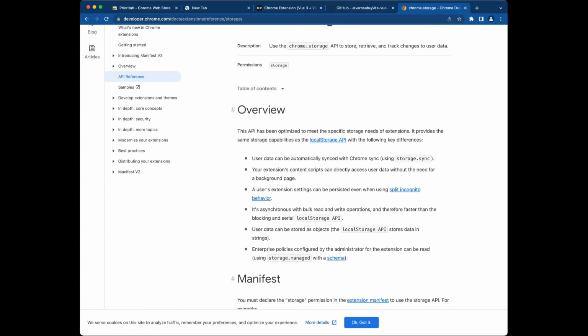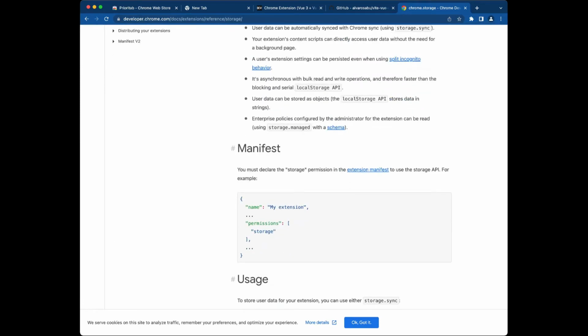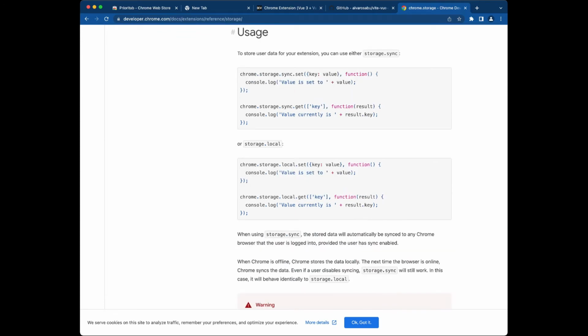So what I'm going to do here, I do want this sync because I do work on different machines. I want this information to transfer over. But because we'll be building this in the normal Vite app, that won't have Chrome storage. So I guess what I'll do is start building it through local storage and then have a check to see if Chrome storage is available and use Chrome storage when it's available. That way we don't have to refresh and keep installing the plugin and building it and getting it into Chrome every time we need to test it. We'll just use local storage to store everything.